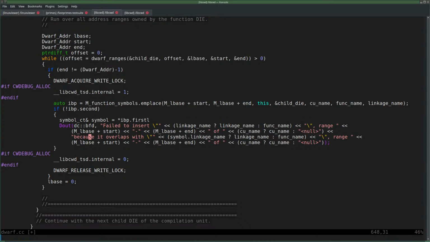So because it overlaps with linkage name, that should not work. Symbol dot linkage name or symbol dot func name. Range symbol dot start, the real start actually.